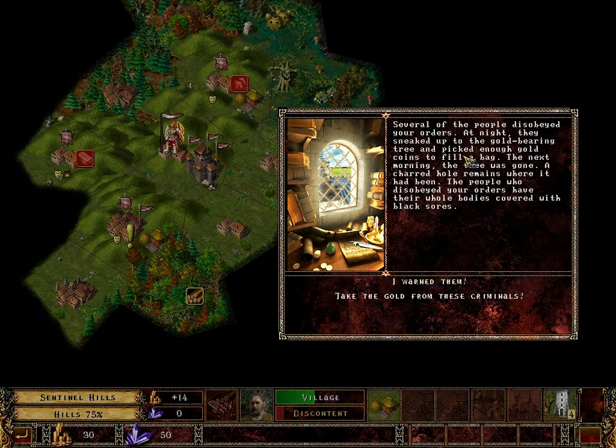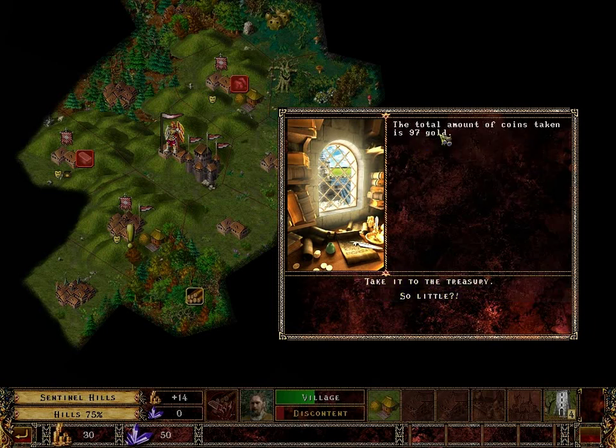Several of the people disobeyed your orders. At night, they sneaked up to the gold-bearing tree and picked enough gold coins to fill a bag. The next morning, the tree was gone. A charred hole remains where it had been. The people who disobeyed your orders have their whole bodies covered with black sores. Take the gold from these criminals. The total amount of coins taken is 94 gold. Take it to the treasury.